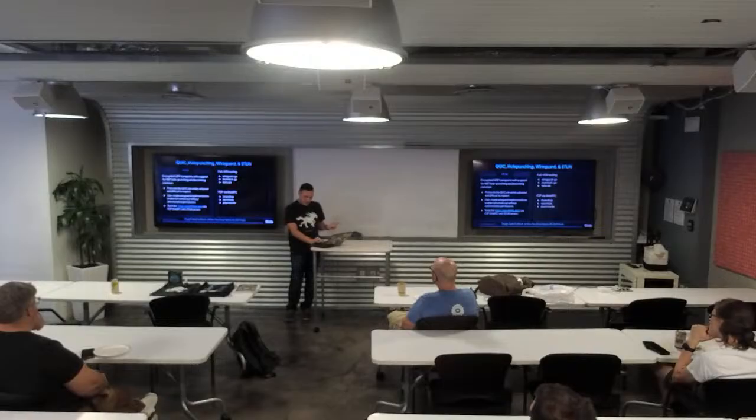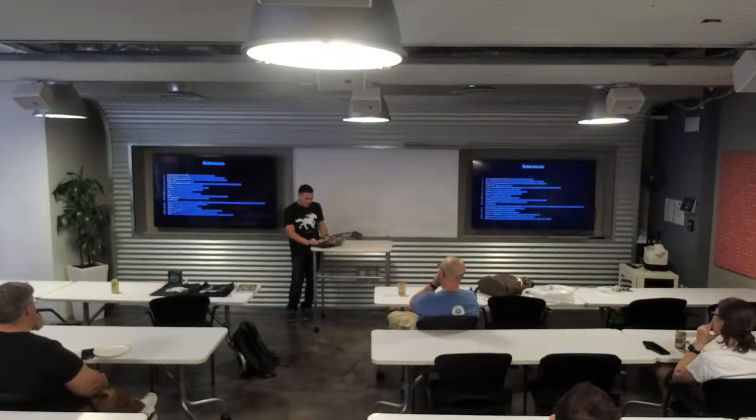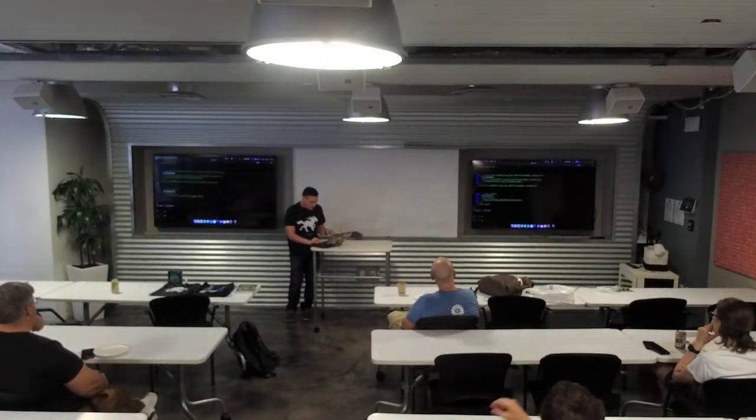Other fun tools here, I think these are all Go-based, are ShareDrop, Wormhole, and PeerTransfer, but very similar. So yeah, that's this talk. There's a bunch of references here. I can send those to you afterwards, but most of this stuff is in Go. I've got some little demos here of the tools, but I don't want to take too much of your time.